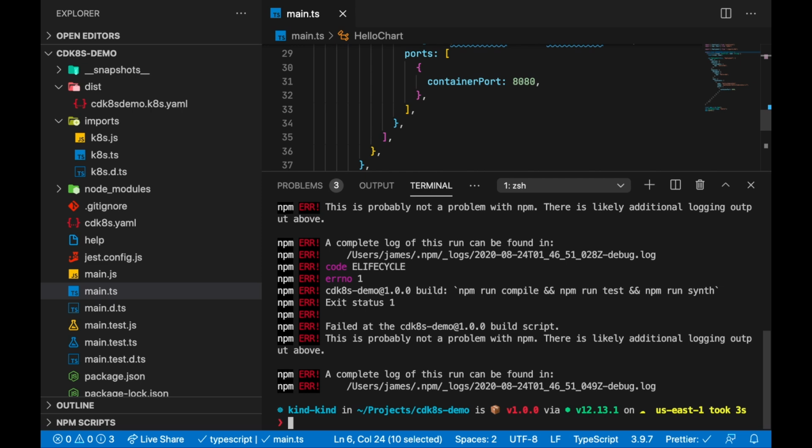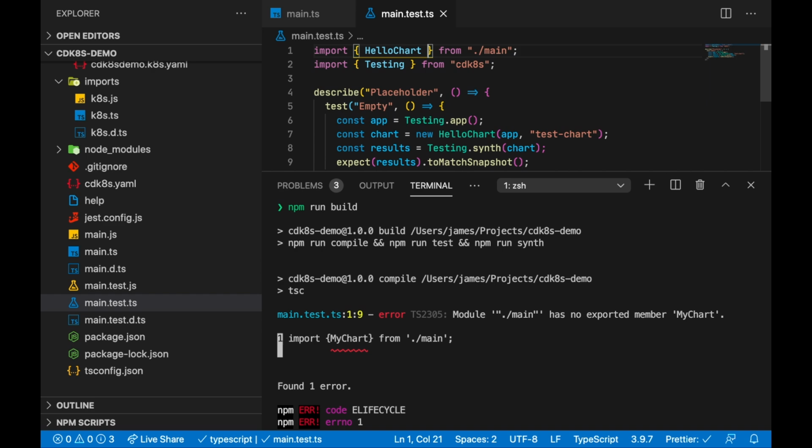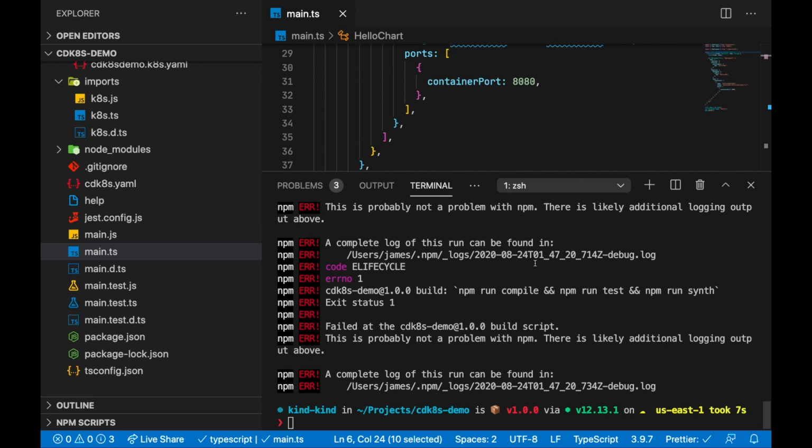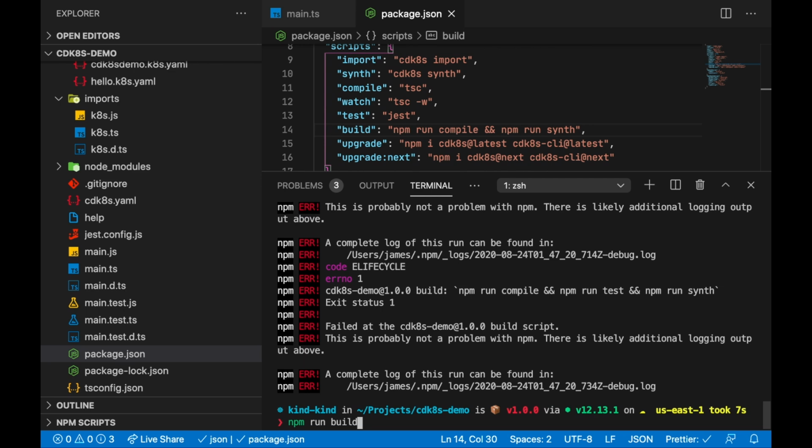Here I get a few more errors that have to do with test files. One is an issue with the fact that I renamed the class in the main file, but didn't rename the import in the test file. Secondly, Jest creates snapshots of tests, and you have to recreate those snapshots when you change the expected output of the test. I'm not really diving into tests here, so I'm just going to breeze through these, and then you'll actually see that I'm going to remove the test command from the build command itself inside of the package.json. This will allow us to run the build.